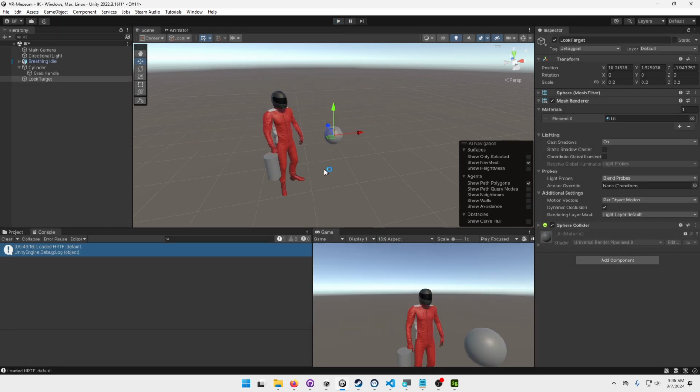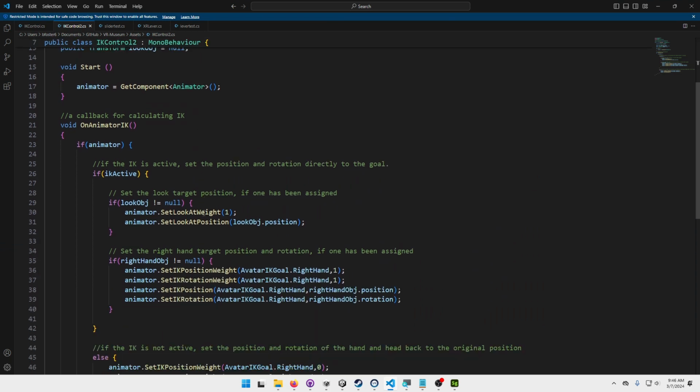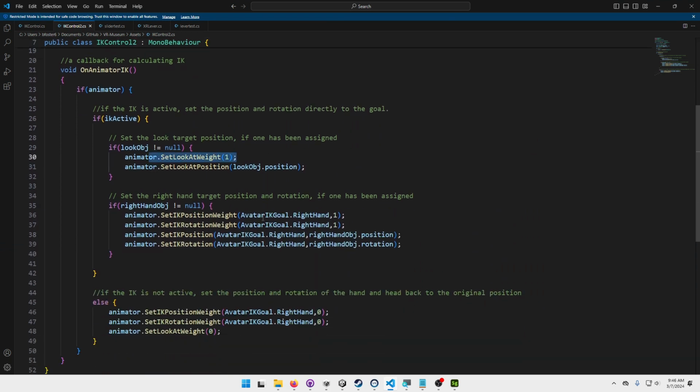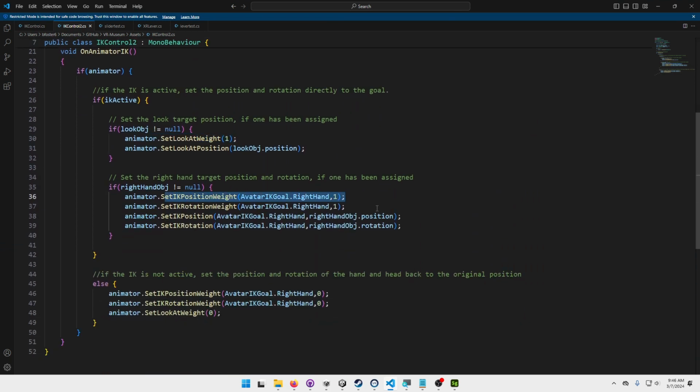One thing we can do is adjust the strength of this. The script that we were given just sets the look at weight to 1 and the IK position weight to 1.